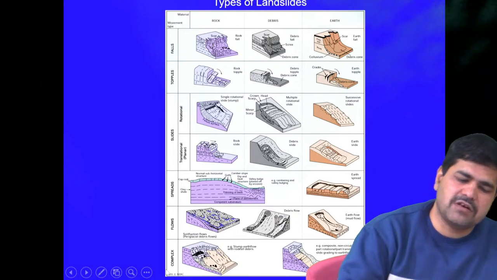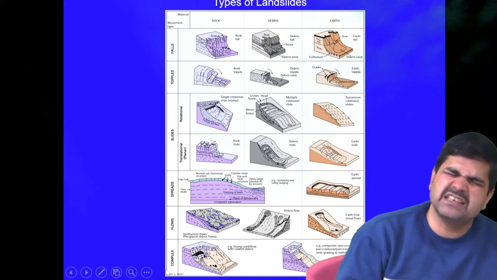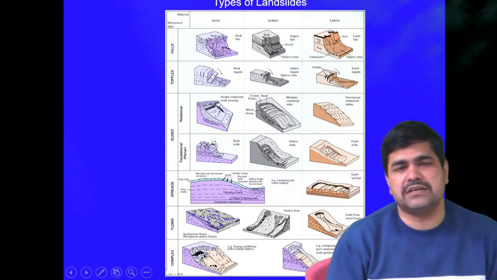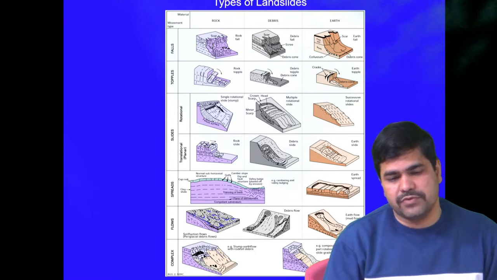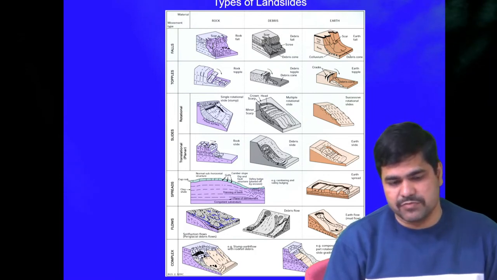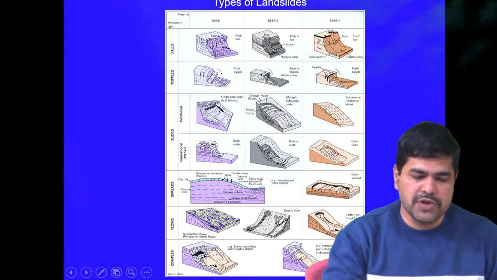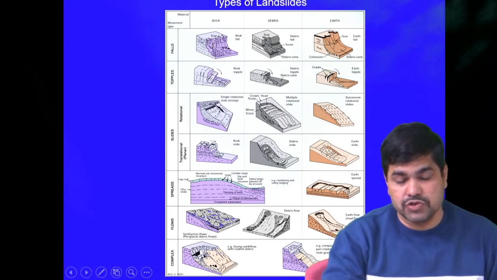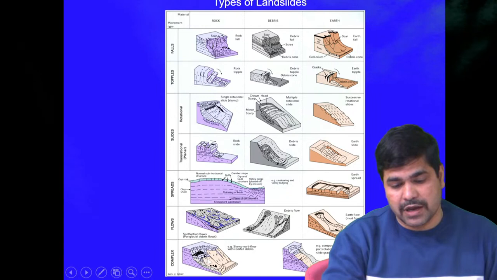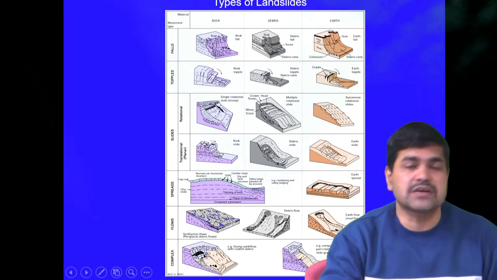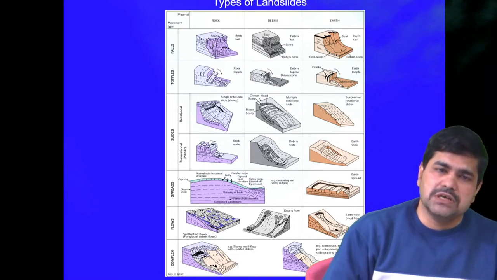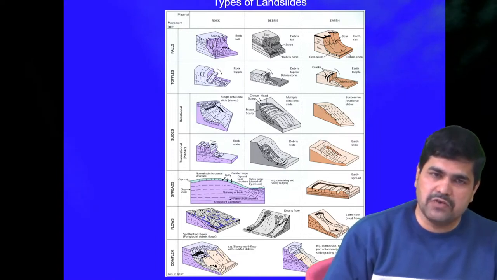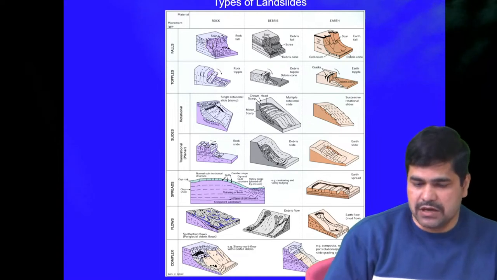Then comes the complex. Anyhow, we need to understand it. Any big landslide is not of only one type. It can possess two or more types of mechanisms involved. So suppose at the top, the source zone, we have a rock fall, and down there we have a debris flow. That basically is a complex. Any big landslide on earth is basically a complex only, where more than one mechanism is involved.